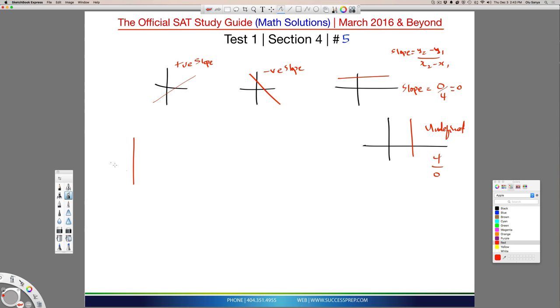But if you look at A, A has all these dots kind of everywhere. It's going down, but it's kind of random. But if you look at the D answer, it has what you call a strong correlation. It's very obvious this is going down in a strong fashion. So, the answer here would be D for that reason. A is also a negative correlation or negative association, but it's not strong, meaning they're not closely packed together. If you look at D, those dots are closely packed together. It's very strong. There are not too many outliers kind of running around. It's strong going down. So, the answer there is D for number 5.